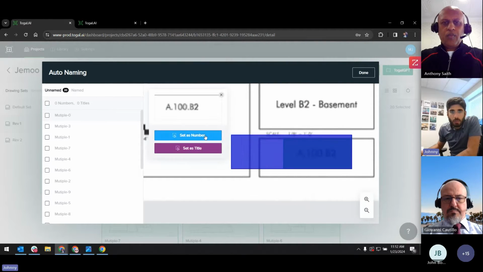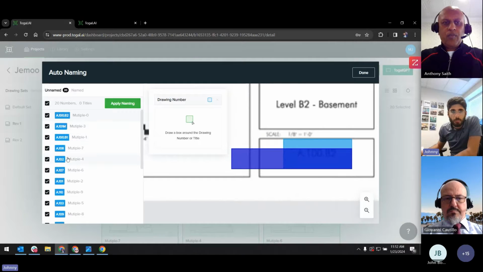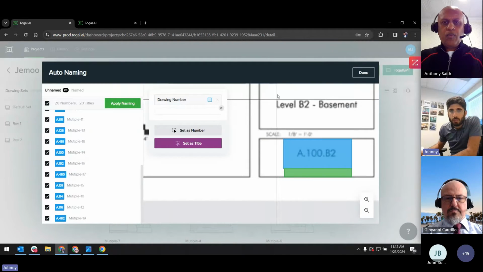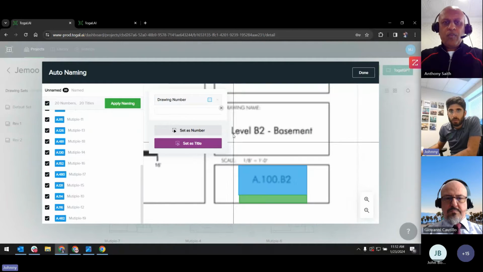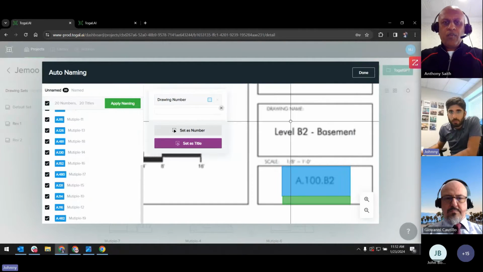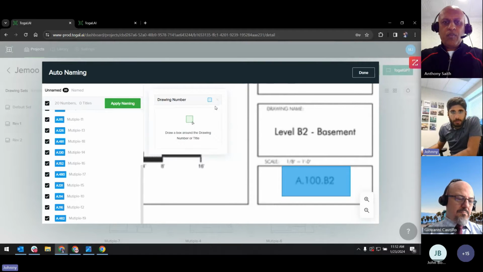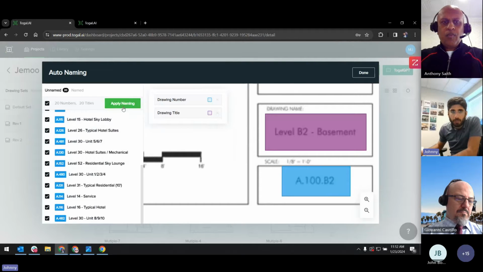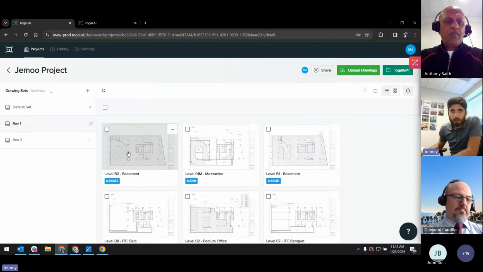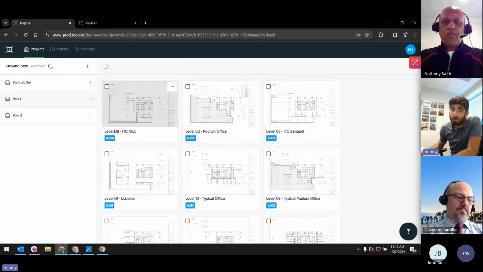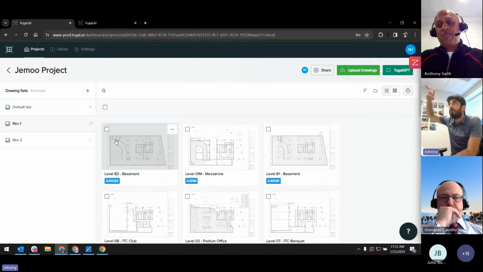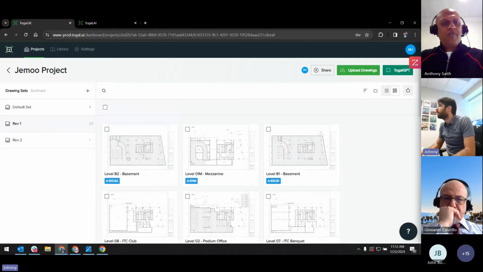This is the drawing number, and I can say this is the drawing number. So I can do it for the drawing number and, one second, the drawing title as well. I can select this like this and say this is the drawing title, and I hit apply, and then I hit done. And now we have both. You have the drawing name, and then you have the drawing number. And you can sort by the drawing name or sort by the drawing number.